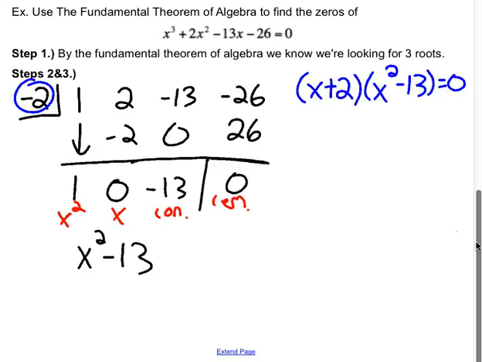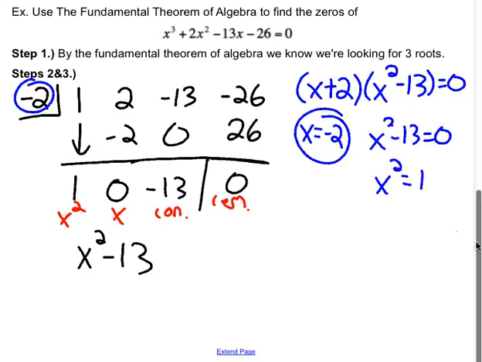So really what I'm doing here is I'm using this as a factoring tool, okay? I'm going to say that over and over again to make sure you really understand what that's doing for us, okay? Every time I get a remainder of 0, basically this is a tool for factoring. Obviously, you already knew what solution that one was giving you. That is why we pulled that number out. But now we need to know the other factor. We need to know what makes this other factor equal to 0.